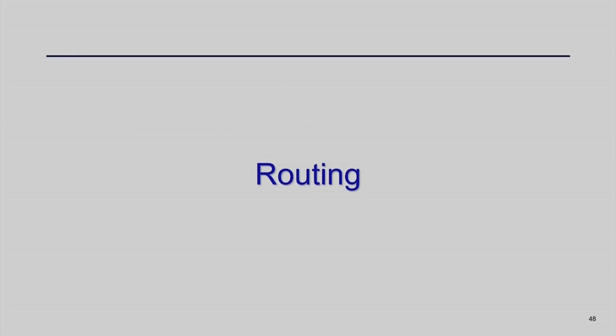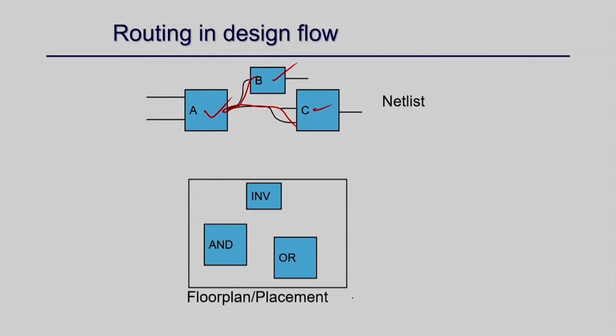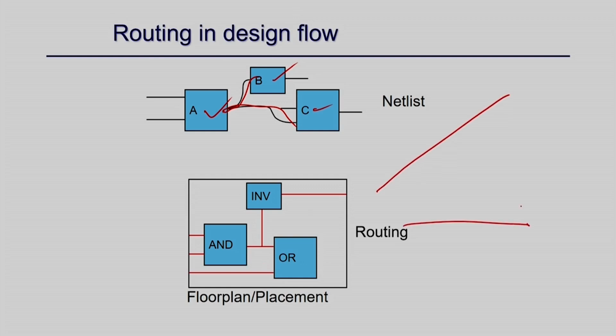So, now the position of each block is fixed, they are final, I cannot change their position now, but I have to make the physical connection. So, I know this block is placed here, this block is placed here, this block is placed here, and I have to make these connections now, right, and this is what routing is. And you can see here I make this connection like this. Remember that finally this connection cannot go like this, right, it has to go vertically or horizontally. You have vertical and horizontal tracks, and you have to make the connection through these, right.